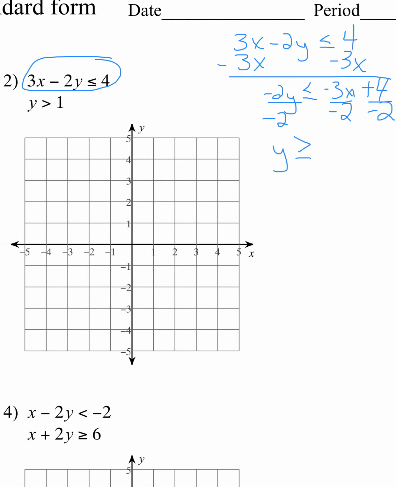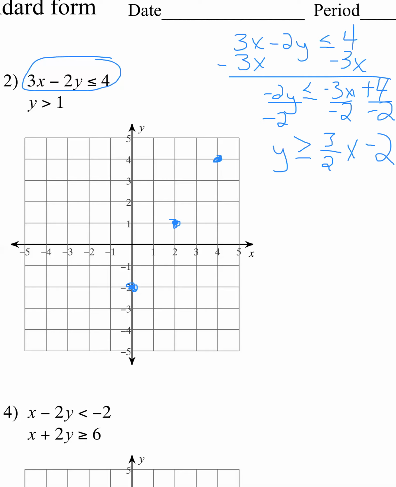I have a negative 3 over a negative 2, so the negatives cancel, and I'm left with just a positive 3/2, and then I put the x on the side. 4 divided by negative 2 is now a negative 2. Okay, that one's good to go. So we'll start at negative 2, and then we're going to go up 3 over 2. Up 1, 2, 3 over 1, 2. Up 3 over 2.